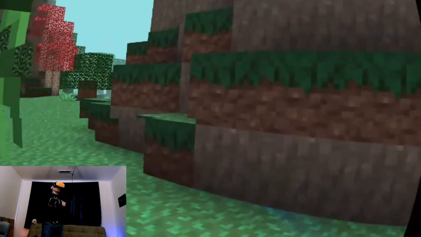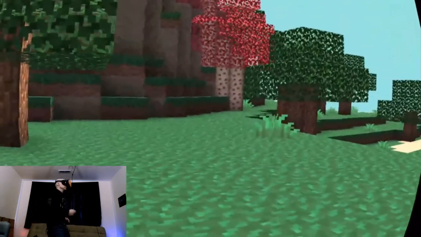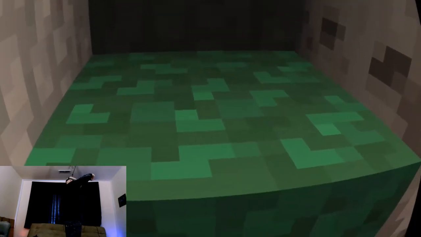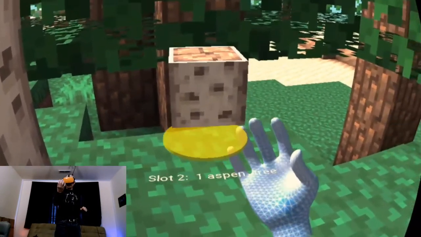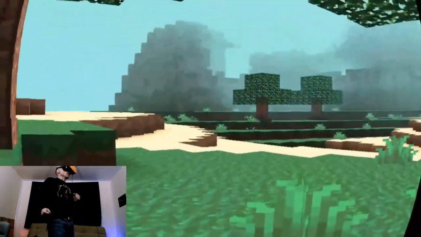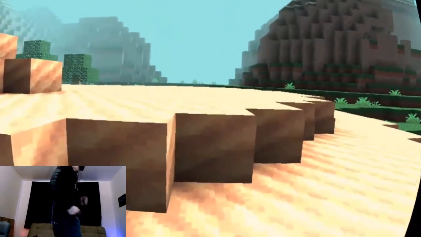All right, let's go check out these trees over here. Yep, feel goofy doing this. Okay, so it's VR, it turns in the direction that you're looking. All right. Let's see, do we have different colored trees now? Okay, aspen tree. I can just, okay, this is more realistic, I guess. You can just walk through leaves, whereas in Minecraft you can't, you get stuck in a leaf. All right, let's just auto jump.